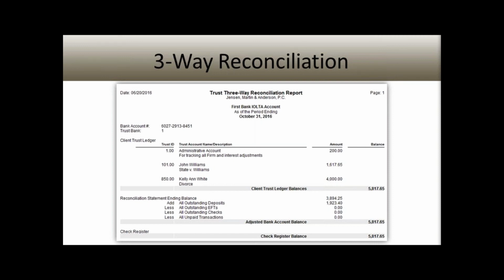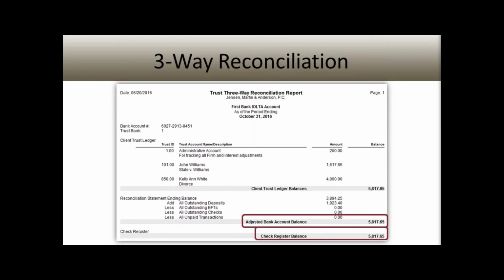When you choose to accept retainers, tracking those retainers is critical to the success of your firm. Each firm should be able to identify the same number in 3 different ways. We call this a 3-way reconciliation. The checkbook or check register balance is the balance of where your account would be today if everything cleared, based on what you have on the individual lines in your checking ledger, whatever checkbook, whatever you're tracking that in. The adjusted account balance is the balance from your last reconciliation plus any outstanding items. Many banks will print a form on the back of the statement you get each month to help you calculate this, and you should reconcile every month.